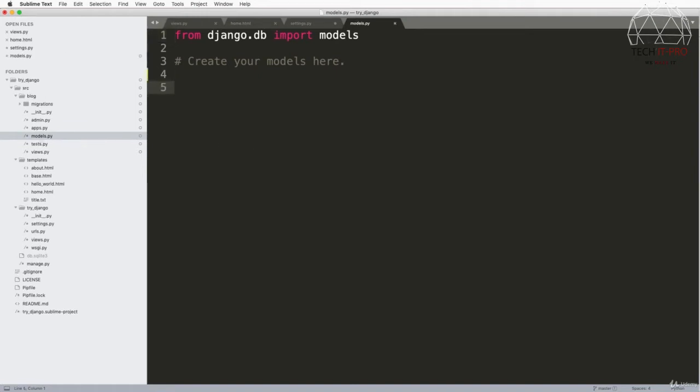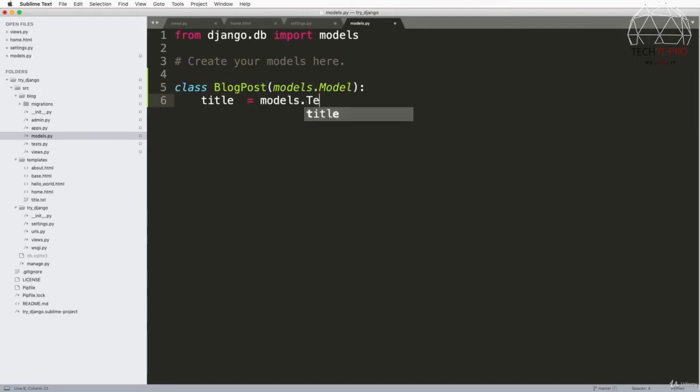Let's look at an absolutely basic version of that. I'll say class, and this has to be a class. It cannot be a function. What we're going to call it is simply BlogPost, and it's models.Model. So what this does is allow us to declare fields that are going to be mapped into the database, but more importantly, something that's logical for the data that we need. So if I said title, well, that certainly makes sense for a blog post. And then I need to declare what this field is.